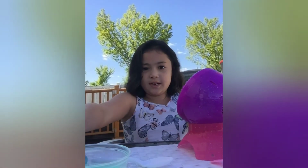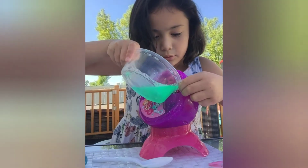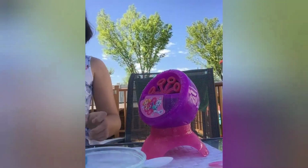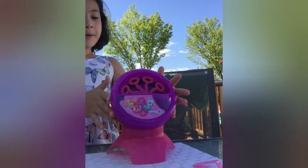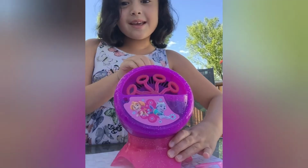And I think we need to use it from here. Let me just stand up. That's much. Oh, hi, little guy. So now we're gonna move all this stuff out of the way so we can see how good we made our bubbles. DIY bubbles. Let's try. Guys, it's making bubbles!